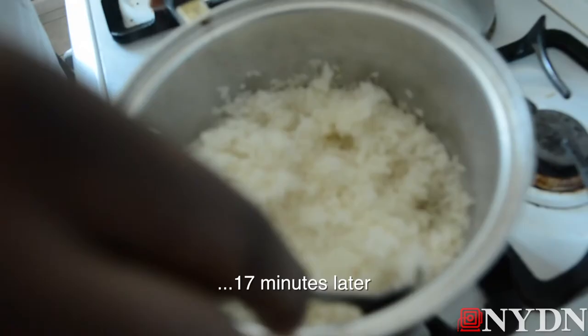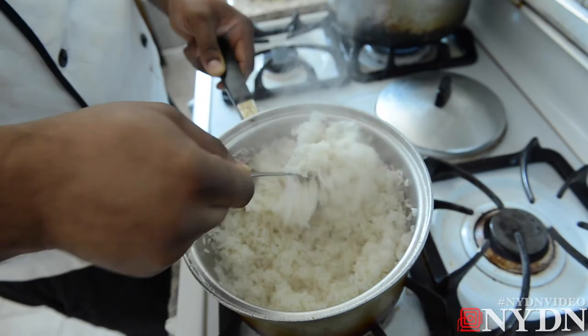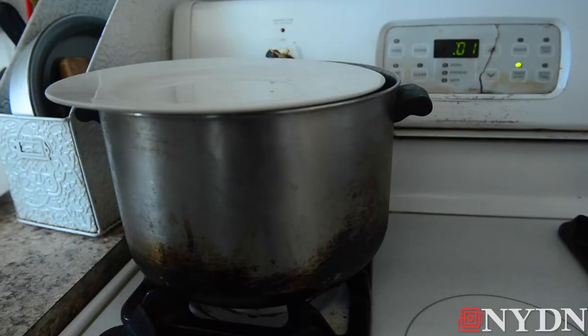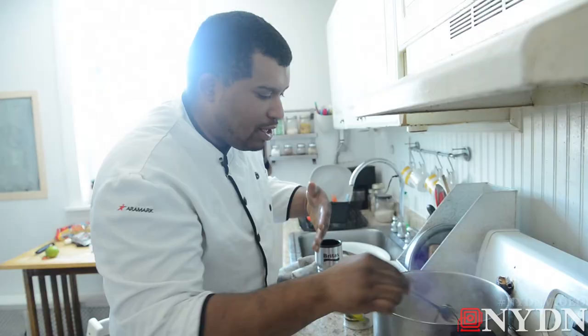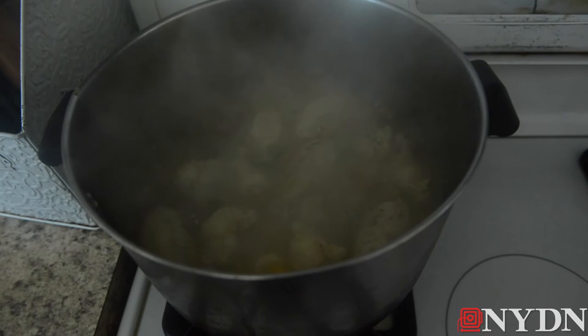Take a fork and just go through the edges like that and fluff it up. All the flavors in the soup are starting to marry and combine. I wish you guys could smell how good that aroma is.